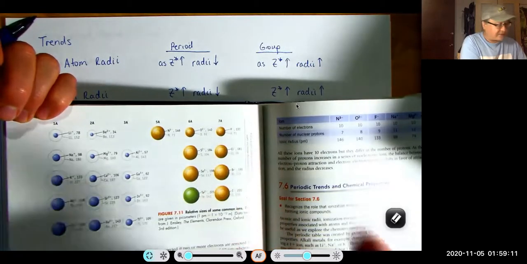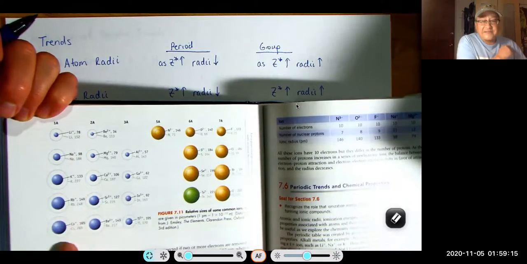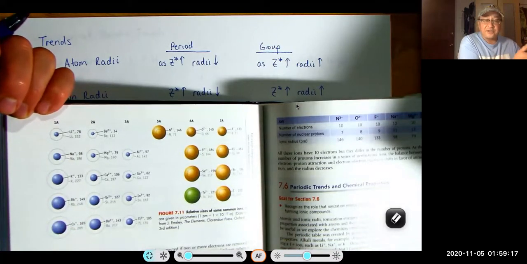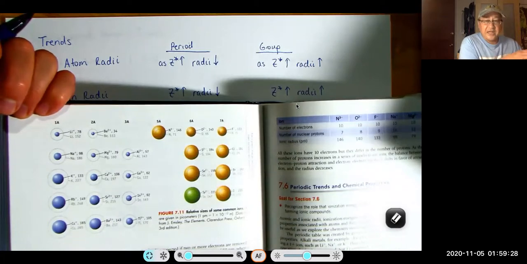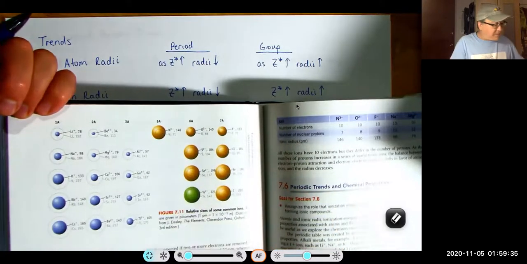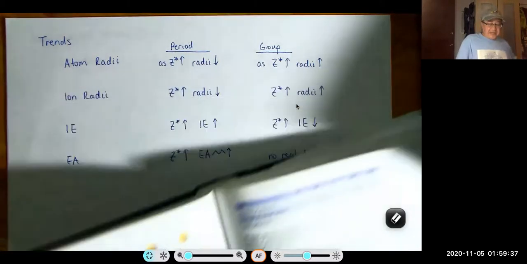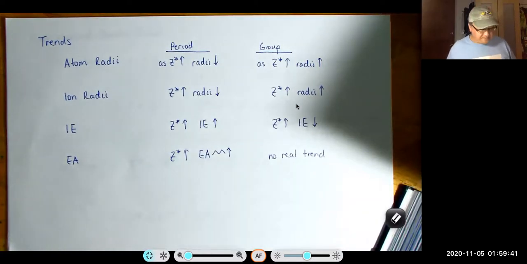Let's look at the cation size. What happens? Well, here also in every case, the cation size increases from left to right. Now, what happens for the cation size when we go from top to bottom? The bottom ones are larger. So that's just like ion radius or atom radius. And here's the same thing. They get bigger and bigger and bigger. So we want to be able to understand that trend and figure out, well, why? We'll get into that a little later.